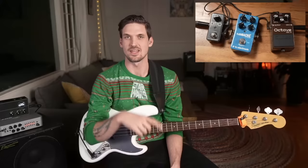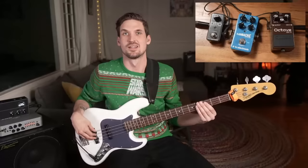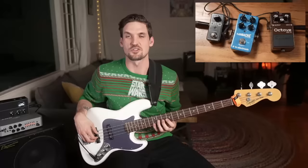So let's say, I should have a whiteboard. Should I have a whiteboard for these? That'd be fun. So let's say we're going from C major to G major. So, okay, C major chord, what are the notes in the C major chord? I know it's going to be root, third, fifth from a C major scale, so that'd be 1, 2, 3, 4, 5, C, E, G. Okay, so that's C, E, G.